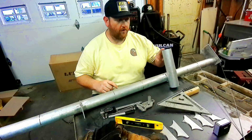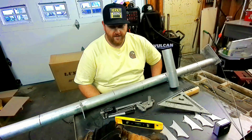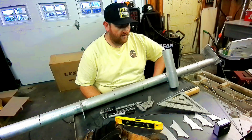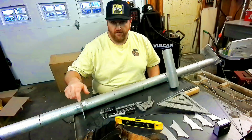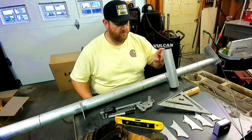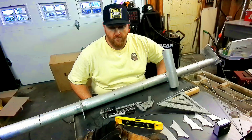We got our first tube tacked on for our rods. We put it back up in the truck and mocked it up. The angle is where we wanted. The rods will come out over the bumper just like we were thinking. So we're in good shape there. All we got to do now is come back, tack the rest of these brackets on, and then we'll cut the rest of our tubes out that we need and get those tacked up, and then we'll weld everything together.